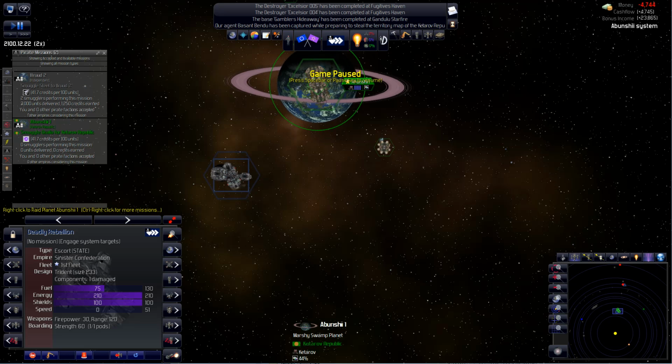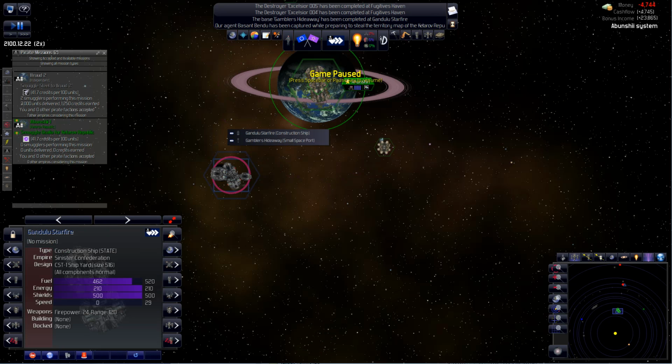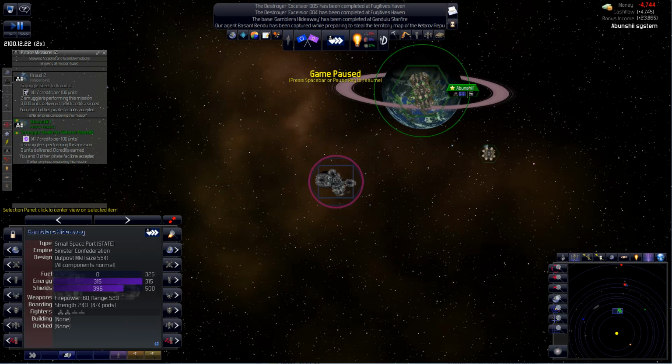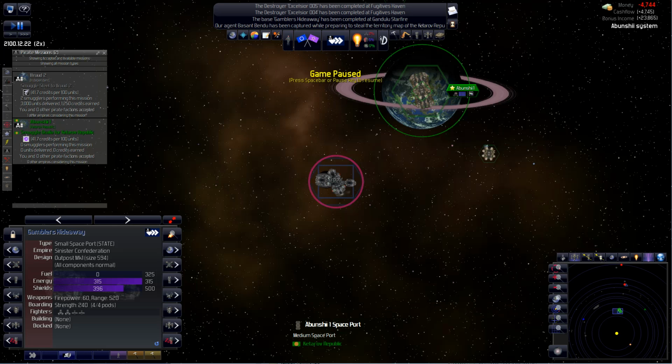Okay, so first of all, we have finished building the little outpost. So I should rename it something. So who are these guys? These are the Keratov, the Abunshi. So let's go ahead and rename this. Called the Abunshi Outpost. And then secondly, our second agent has been captured. So much for that.